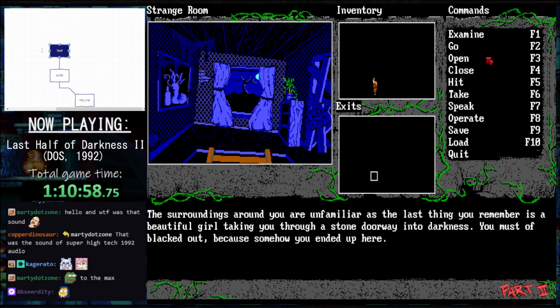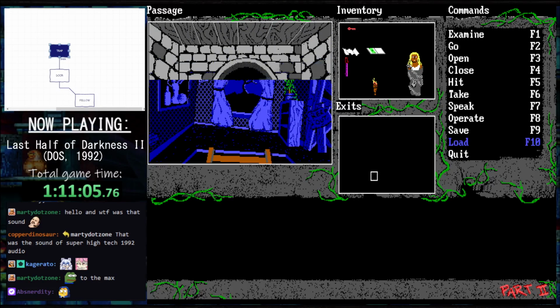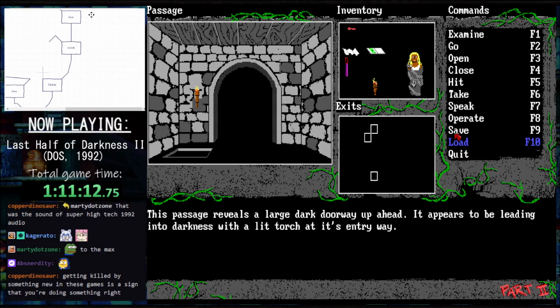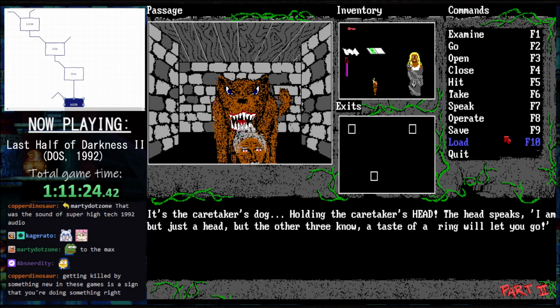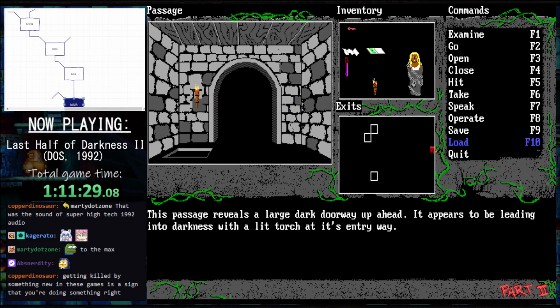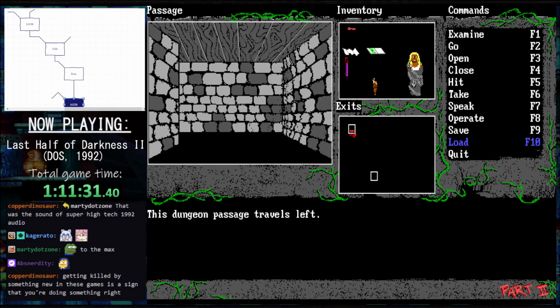Trap. Snack. Load back to dog. All right, so now we have to keep mapping, because we have multiple different branches in the path to map here. This is saved here. So we want to go forward to potential dog. We want to save scum until dog doesn't appear. Dog appeared. Go back. We're going to keep brute forcing this until dog doesn't appear.